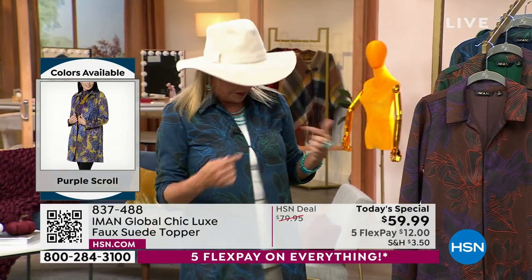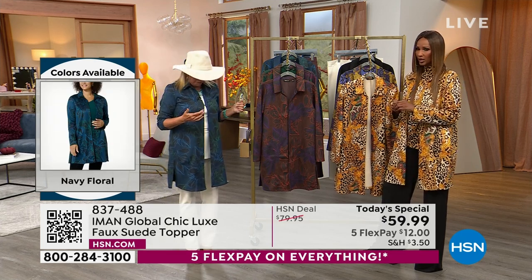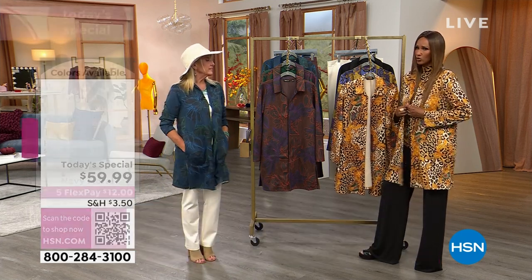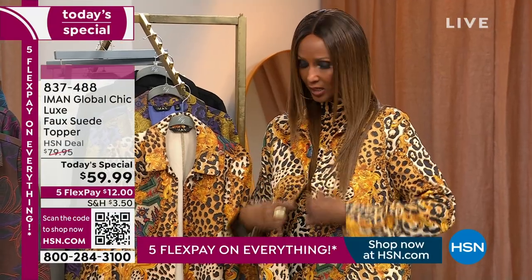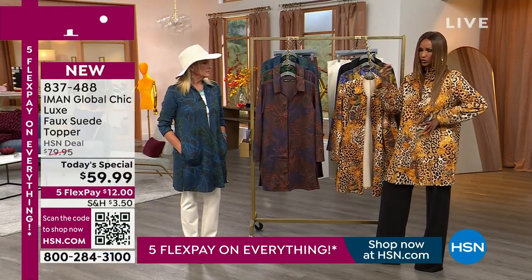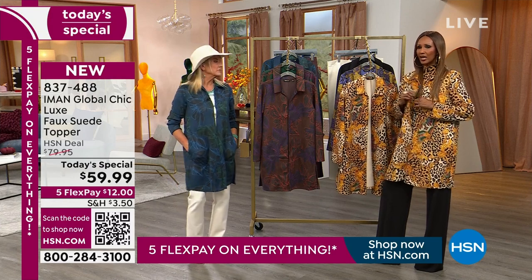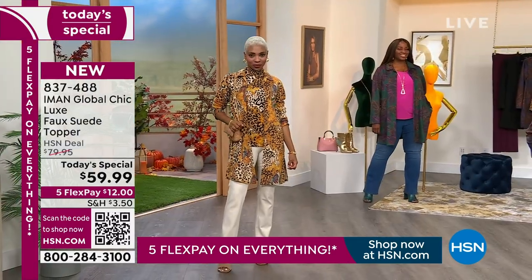Another great little feature is, thank you for doing the little eyelet right there. Yeah, it's a hook. If you wanted to, you just do that and that's it. But it's open so that if you want to belt it, you can, and we'll show you, some of the models have it belted. But that's the ease of it, again, the lightweightness of it.